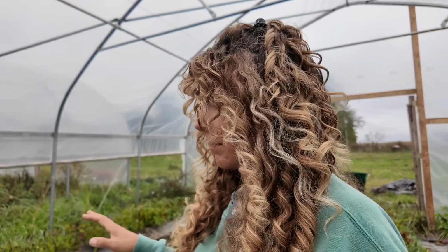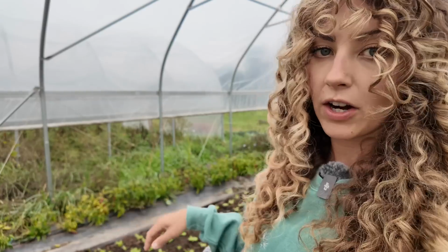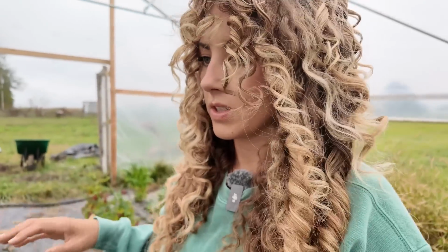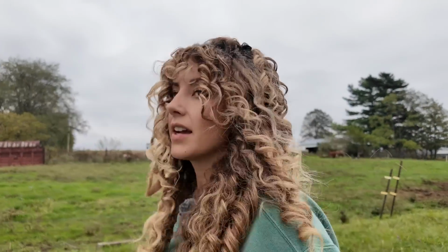But thankfully, I'm looking at the new planting that I have, which is what I was most worried about, that they would come in here with their little turkey feet and scratch through all the compost and in my new plants, but it mostly looks fine. But that's not why I came down to the tunnels today.